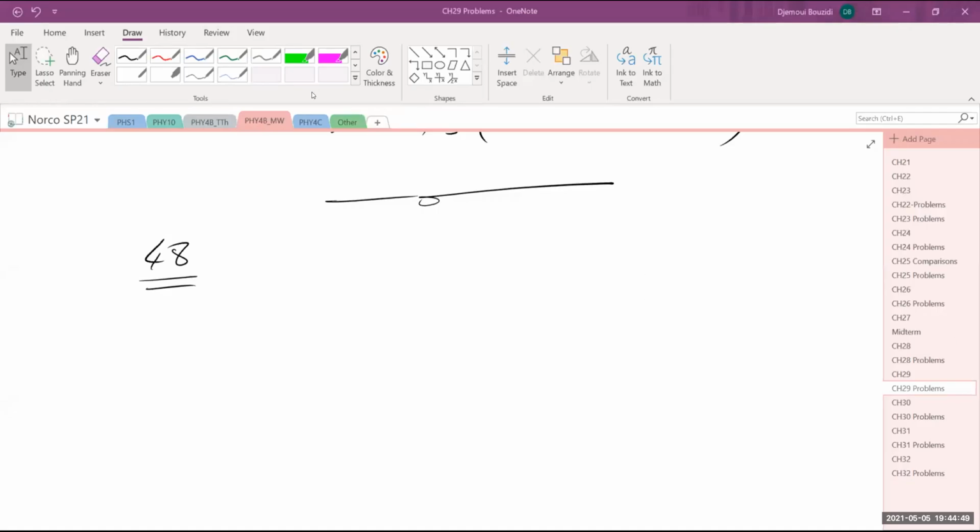Okay, problem 48. Again, I'm assuming that everybody has a piece of paper. If I went too fast on that problem, please go back to it and go slowly and make sure every single step makes sense to you. If it doesn't, go through it again, and if it still doesn't, please let me know, okay? No ifs or buts about it. Saying maybe I was not focused is not good enough. You really have to have full understanding of every single step, and you have to be convinced yourself before anybody else that it makes sense to you. Do not rely on anything else. You have to really be on top of these things. So, problem 48.